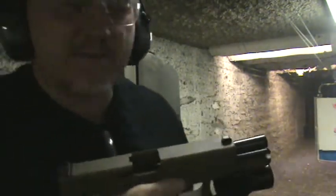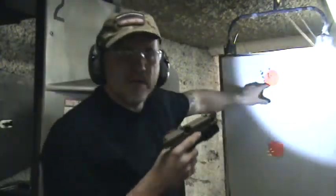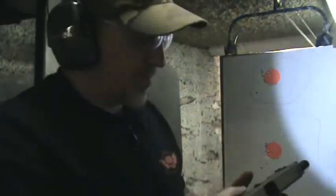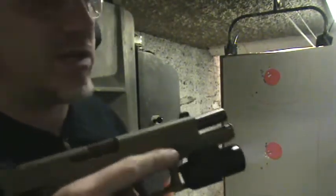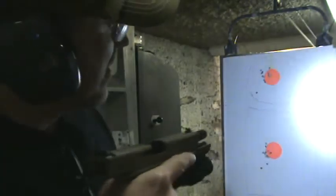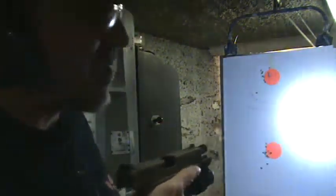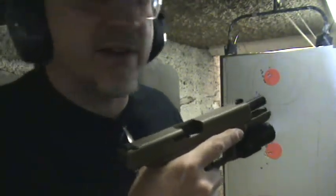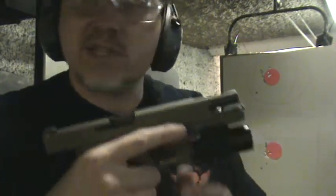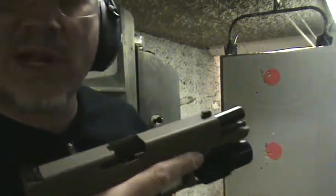Everything worked out fine — that's a nice group. I'm really getting to like this Lone Wolf trigger in here. The TRL 3 is still a great light. If you find it for around 70 bucks, it's a good weapons light — it's plenty bright. You can see how bright it really lights up and how it disperses the light to illuminate a room; the beam isn't focused on one particular area. When you walk into a dark room with this it illuminates a big area, and it's plenty effective past 25 yards. Richie Bulletin Broadheads at the range with the TRL 3 — love this light. Remember, just test it out before you depend your life on it. Over and out, take care guys.